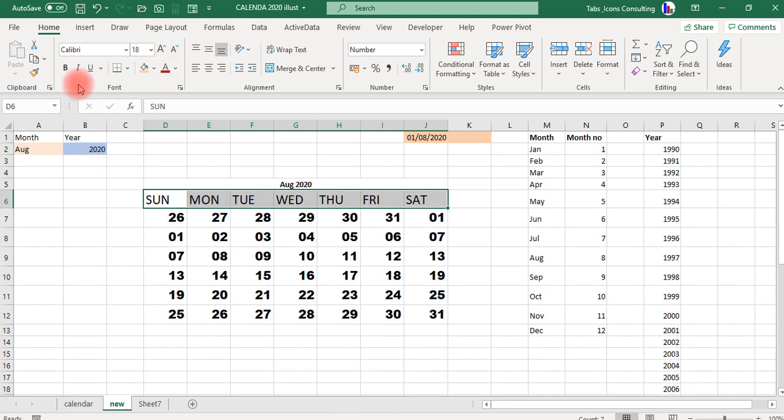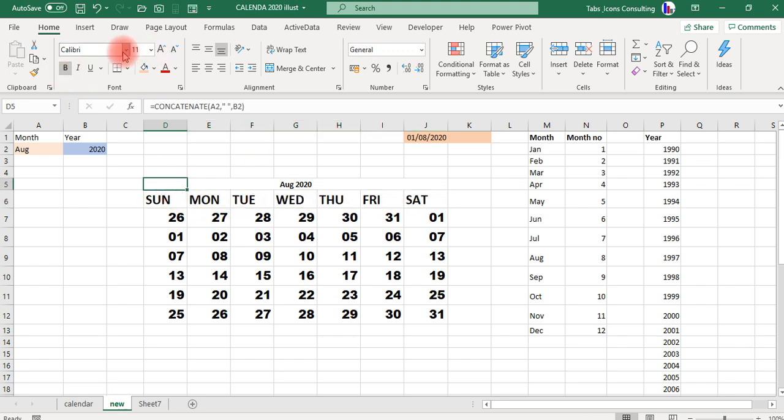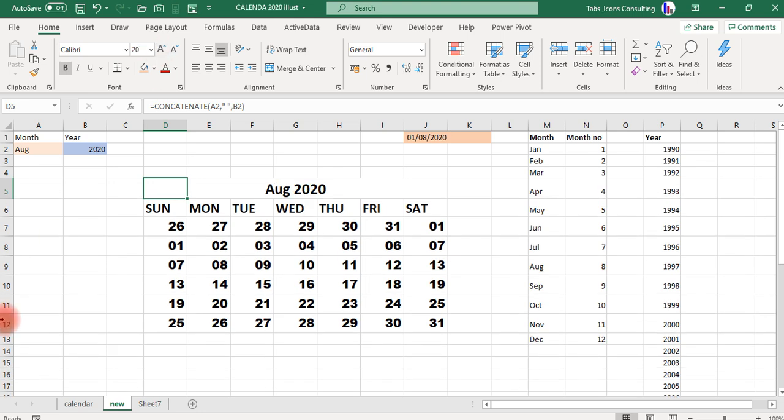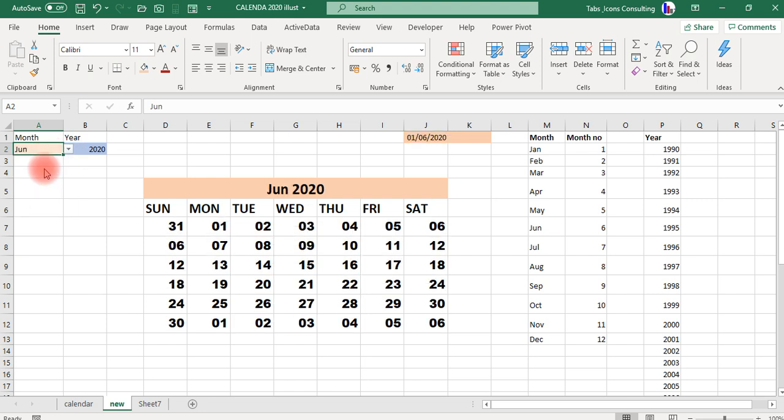Okay, I'm just doing. Now I can also do this for the date. Okay, now I just want to create this, and then we're gradually setting it up. Now we know that this is the calendar for August 2020. If I click on June, this is calendar for June.